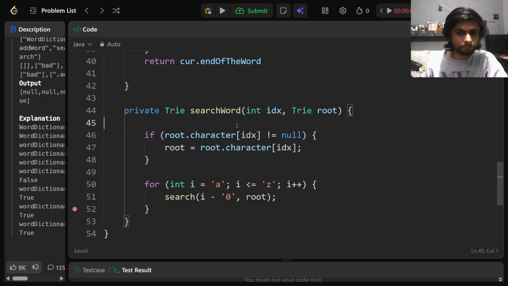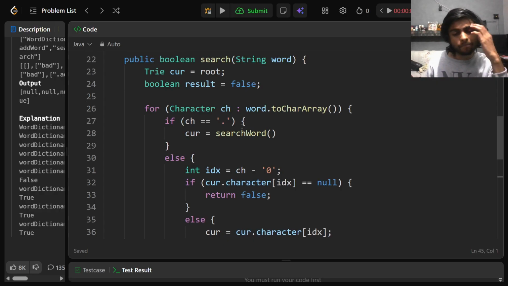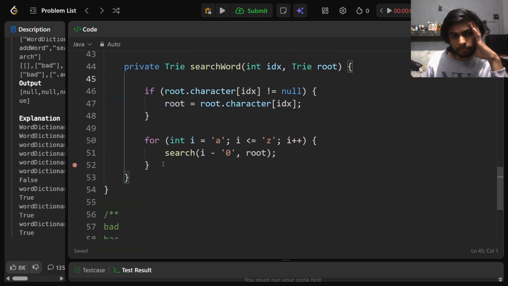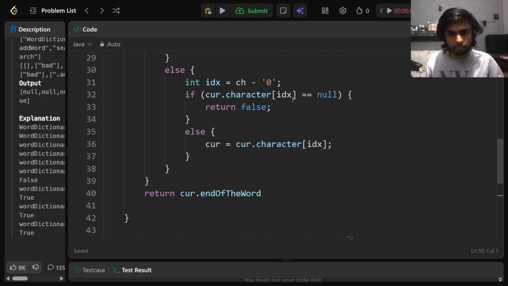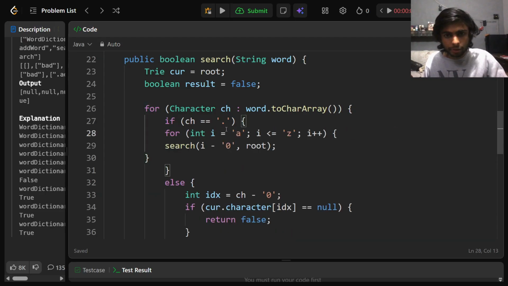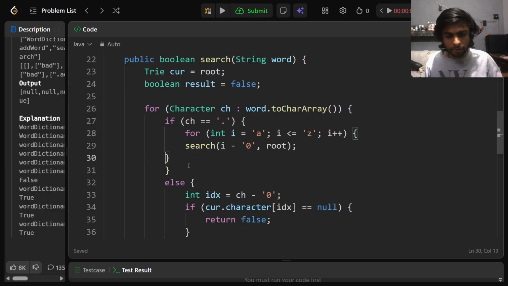Boom, boom, boom. If I find the dot, you know what, let's paste this here. I don't care about recursion. You shouldn't do it if you don't understand it, especially when you have seen someone using it and you think you can replicate it.